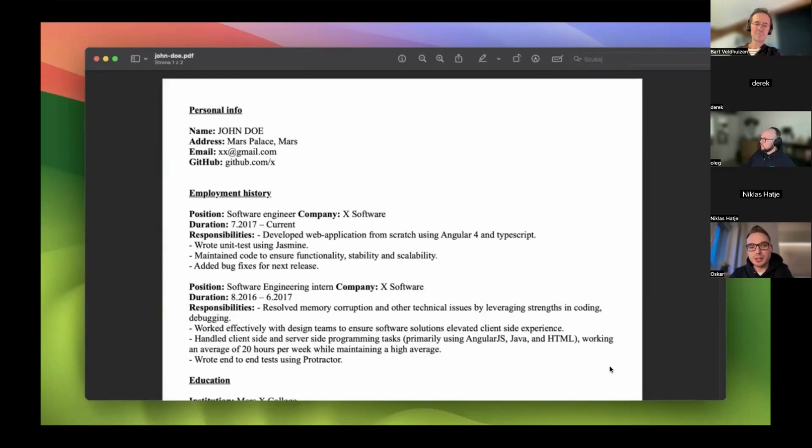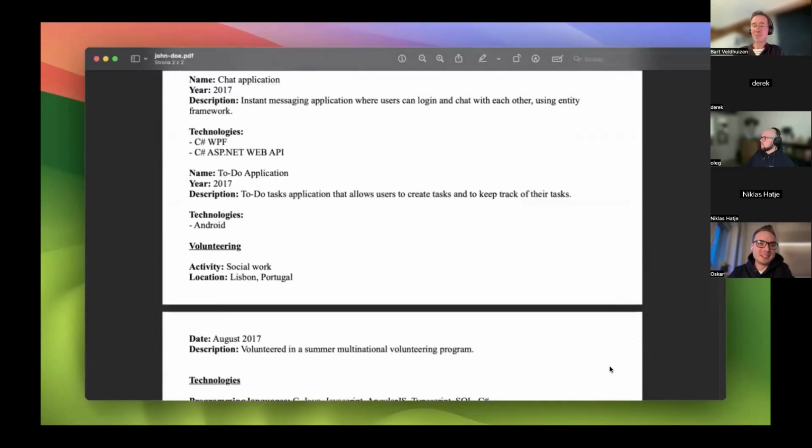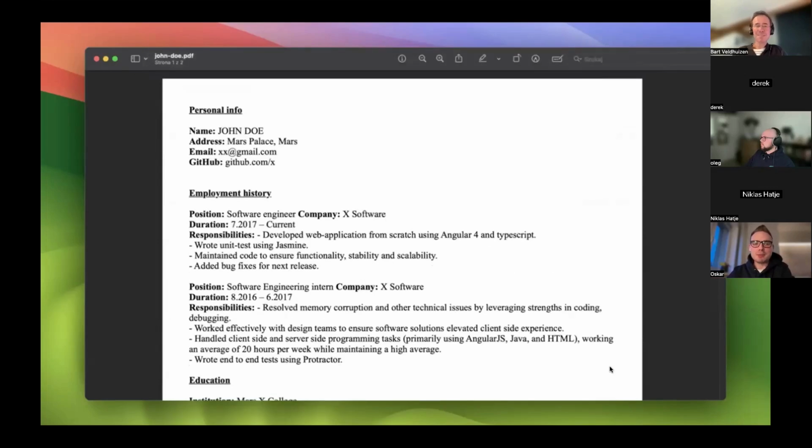We can, of course, add this data into some kind of database with our workflow, but I will focus here only on converting it into another PDF, which may seem a bit useless, but it's only for the purpose of this presentation. So it's for when you receive resumes in very different formats, right? And it all brings it back to one format. Yeah, that was the idea, because as far as I know, there are some HR agencies and companies that struggle with this. Exactly. That was the inspiration here.